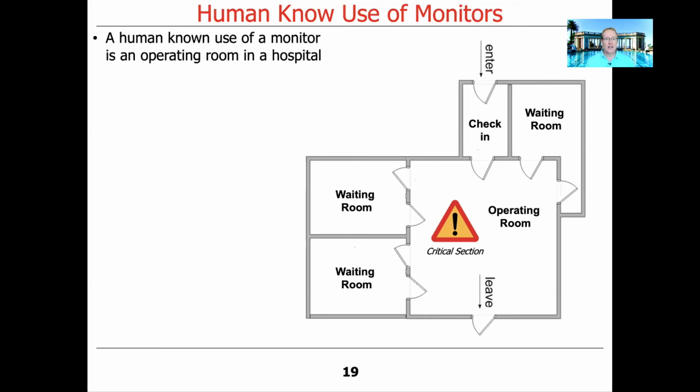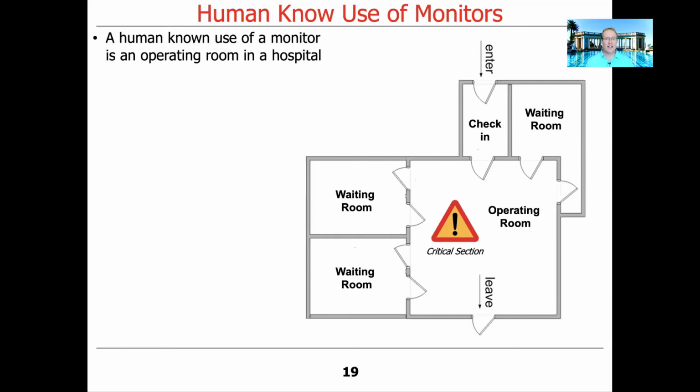And at some point, let's say they do an operation on you and they have to wait for you to heal a little bit, or maybe they need to wait for some equipment to show up or some medicine to show up. And when they're not operating on you, they will go ahead and park you in an adjacent waiting room. And that allows another patient to come in and conceivably they re-sanitize the operating room and start operating on you again. But there's only ever one patient in the operating room.